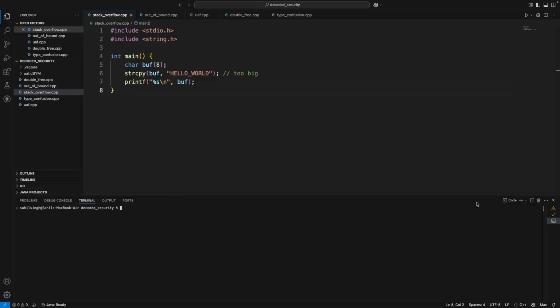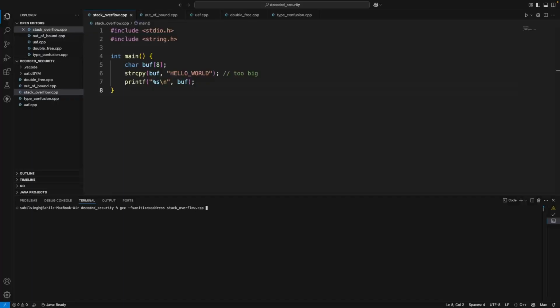Let me run this. So yeah, GCC, and we'll use the AddressSanitizer. You can see here in the commands also for this stack overflow. In the previous video, we saw the compiler runs with no problem and then executes this also.